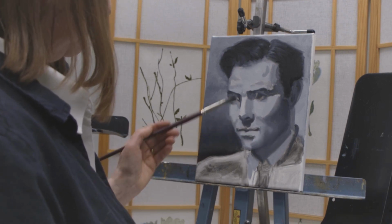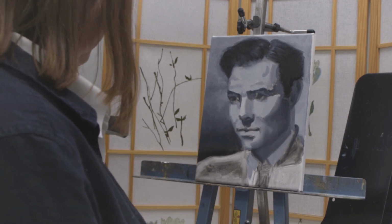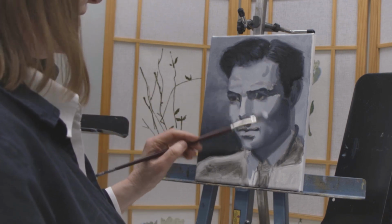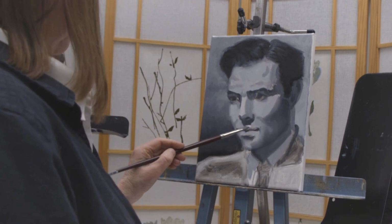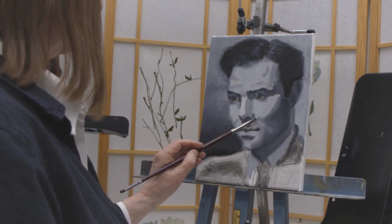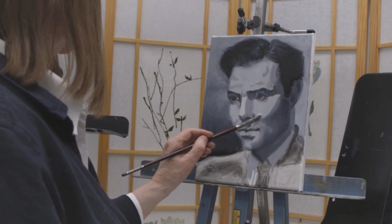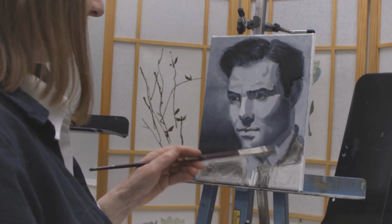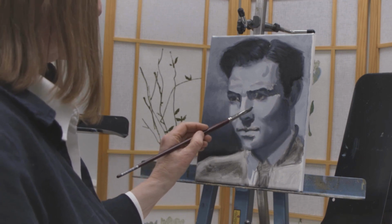So one of the things that you'll learn about mouths is that it's very seldom that you can do a mouth by just painting the mouth, you know, the lips, and kind of plunking it on there. It's so much more about the face around the mouth, and that's why I'm spending so much time here getting this stuff built up before I worry about the lips, because the lips are a minor part really of what makes a mouth look right.